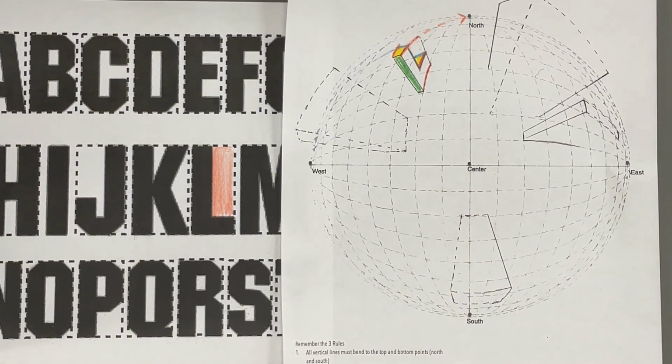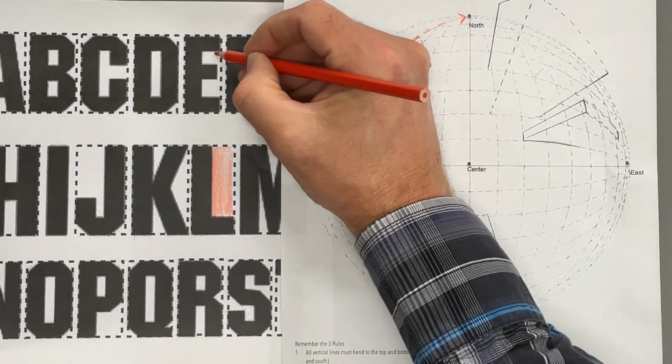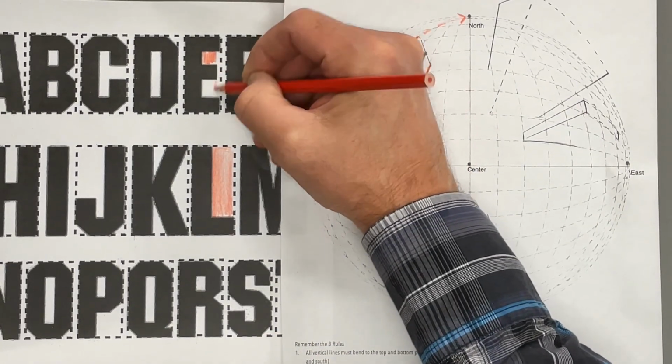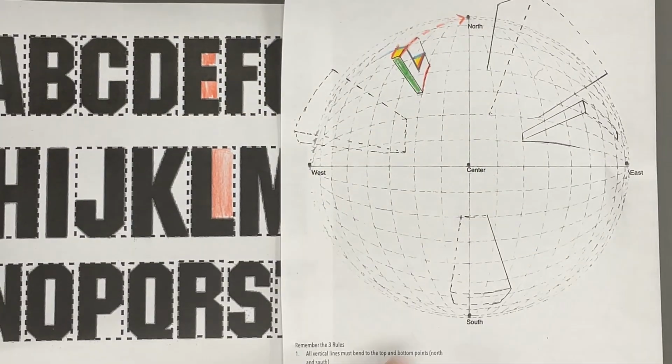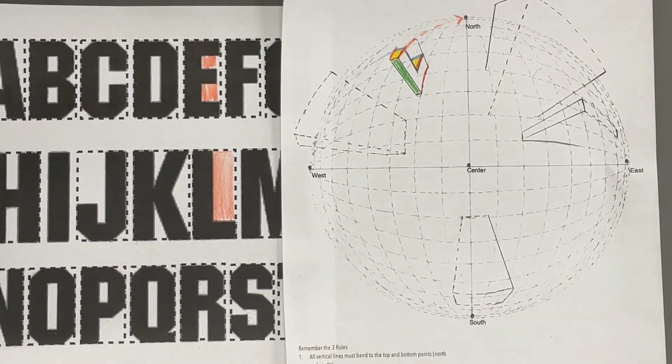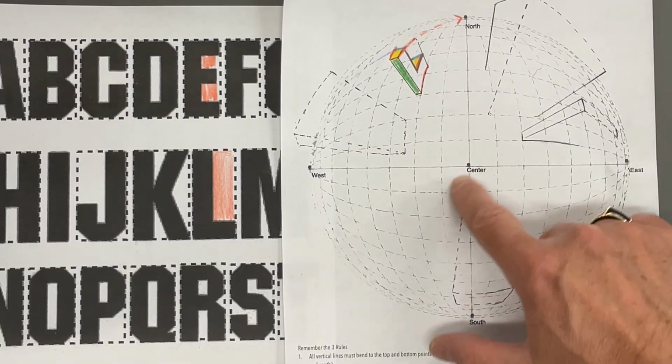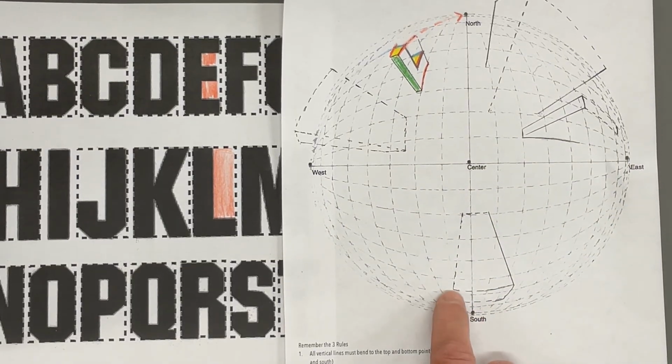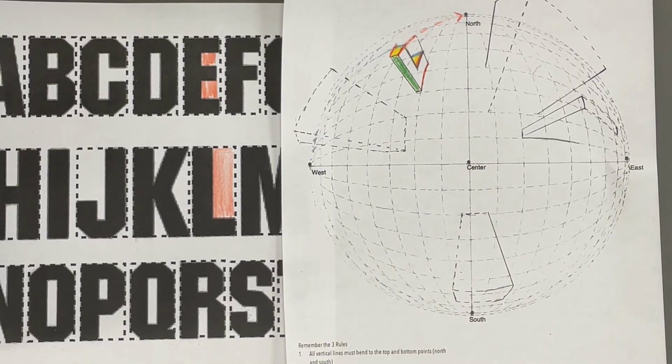So what I need to do is make sure that I take the letter E and I just look at it, and I'm gonna color in red these two negative spaces. There's a square here and a square here. Okay, I gotta make sure I put those in there. Now, we've already drawn a box, and so that's kind of easy because you've drawn the sides there. And so all I need to do now is just go ahead and put in my E right there. So I just have to put in the E.